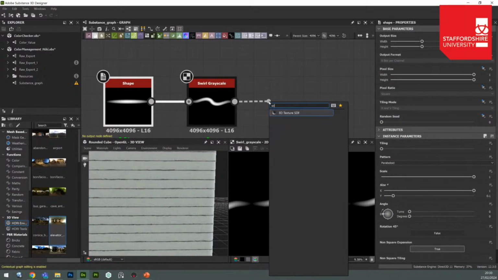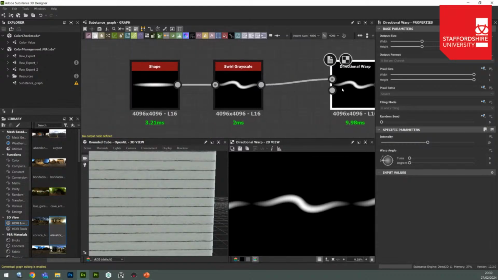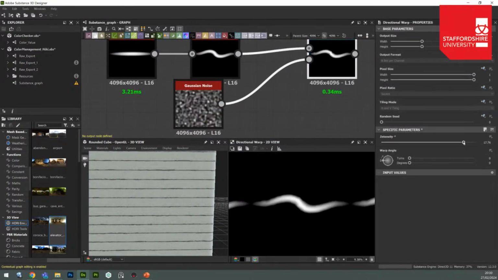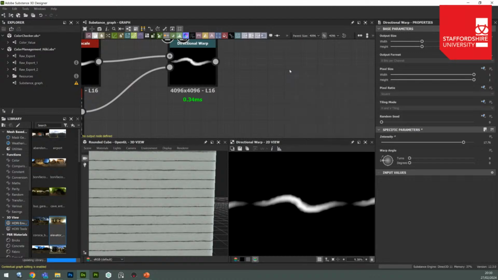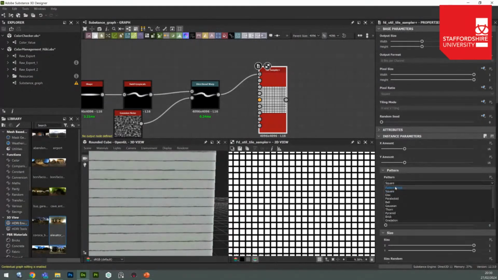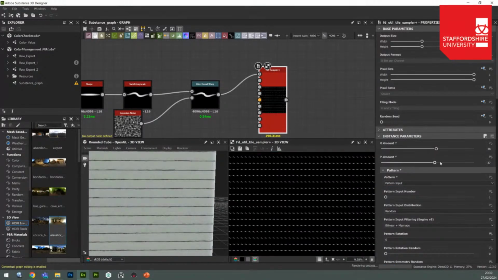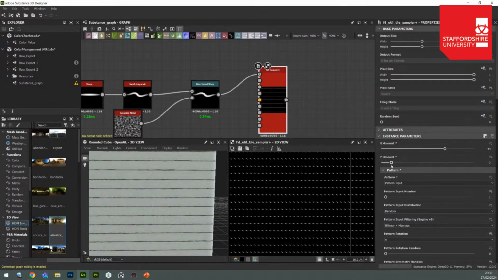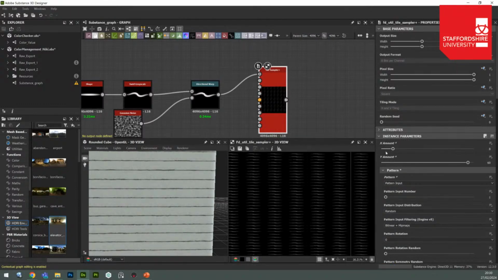And I want to warp it based on a noise, and I want to use a tile sampler for this one. And this one is going to give us something like this.